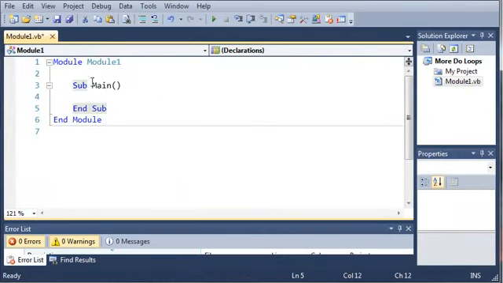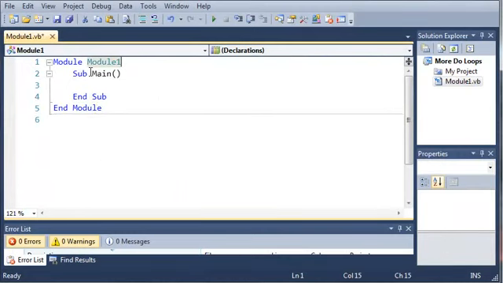Okay, so if you remember from the last tutorial, we covered the do while loops. Now let's say you have a block of code and you want that block of code to run no matter what once and then continue looping based on if a certain value is true. Now the problem with the do while loops and the do until loops that we learned is that it may or may not run once. So let's say do until num1 is equal to 10. Well, what if num1 is already equal to 10? It's not going to loop at all. So I'll show you how to make the code run once no matter what.